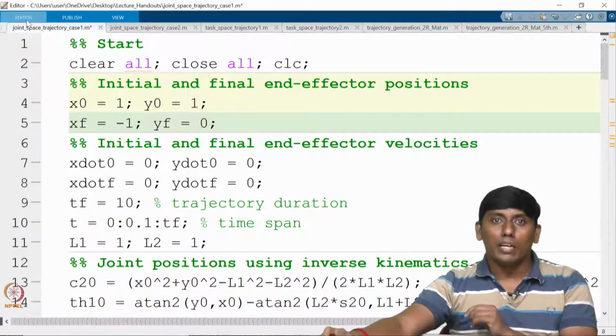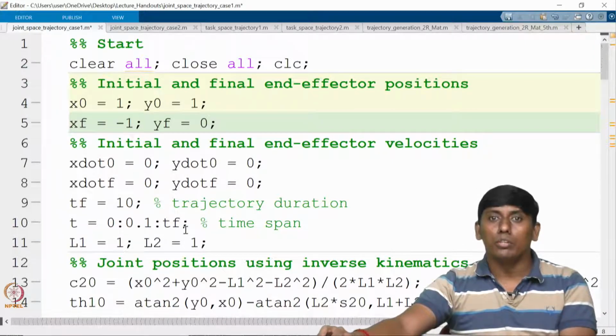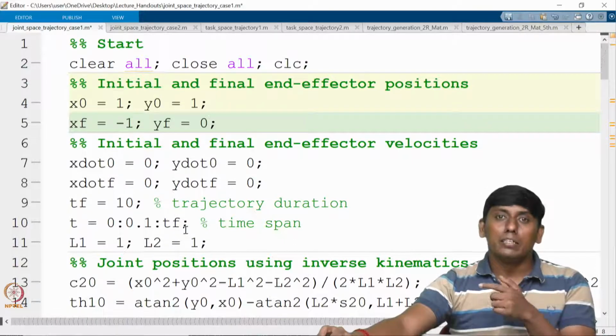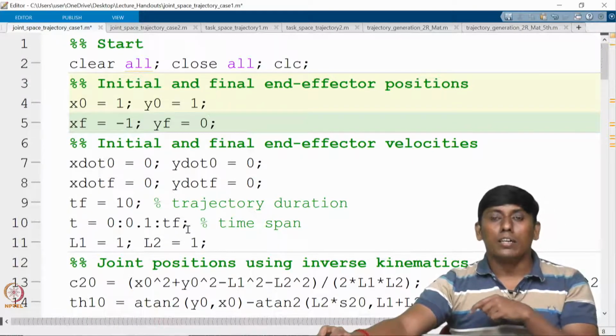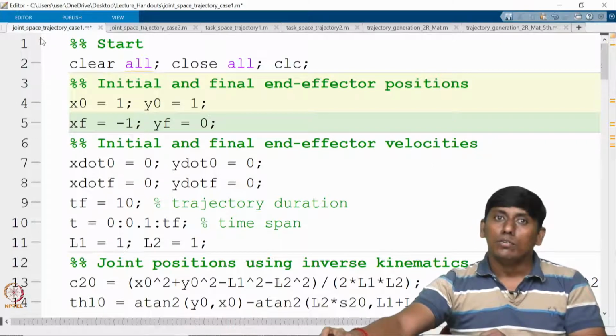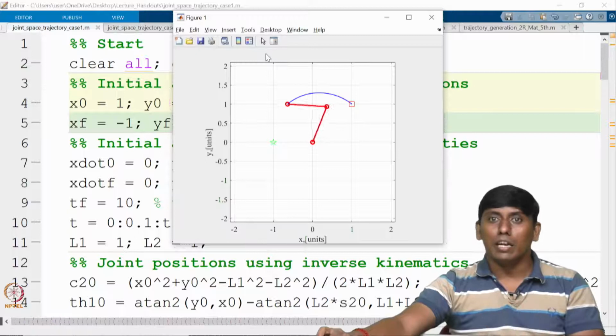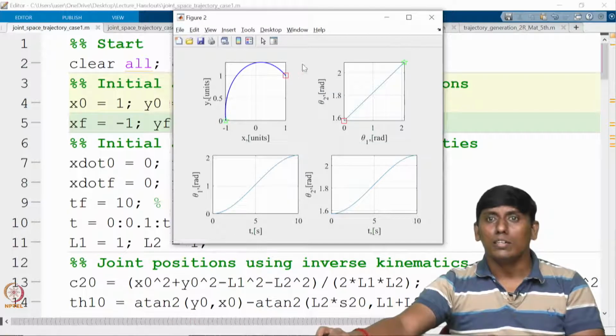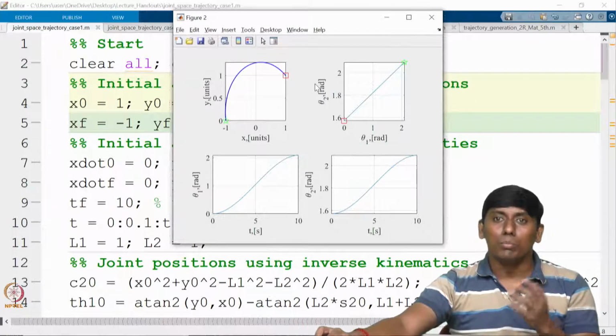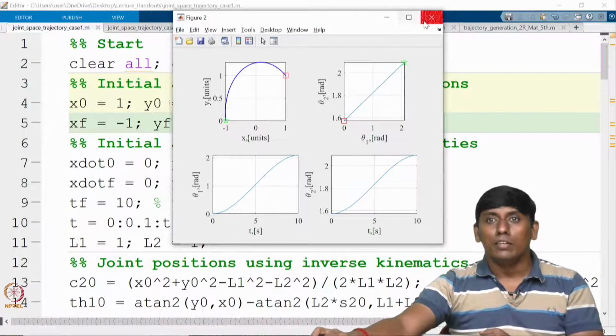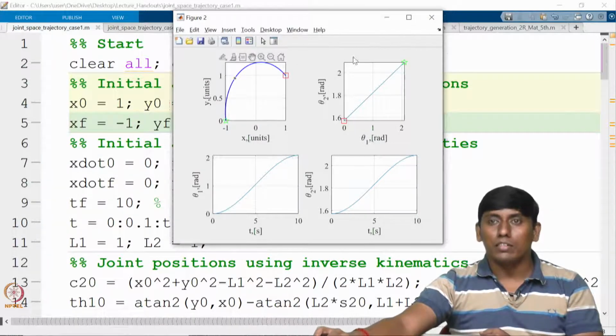Now I am trying to give, because your L1 and L2 are 1 and 1, the maximum is on the circle of radius 2 meter, right? So that is the range. Within that you can choose anything. Anyhow, in the next lecture we will be seeing the workspace generation. You can feel it, right? It is more beneficial, so you want to see this in a proper shape.